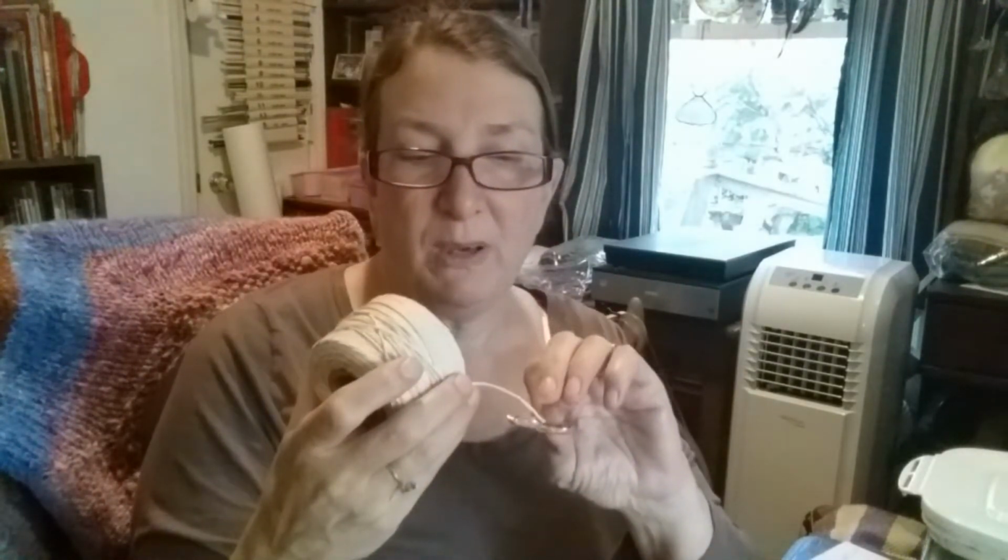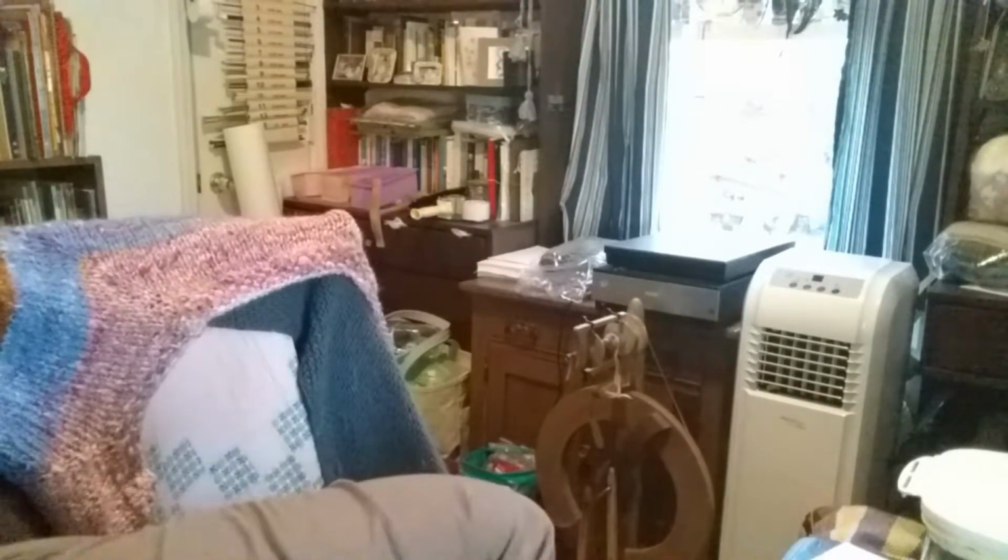Anyway, so I am going to secure a little short wick of this to the bottom, probably with a little bit of glue. I could punch a hole in this and slip it through. I'm going to secure this to the base of this just with some hot wax, okay? That's really an idea, because I don't think I want any glue in there. I would rather just have wax. I'd like it to be as pure as possible.